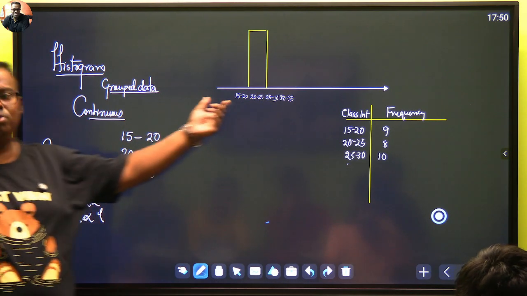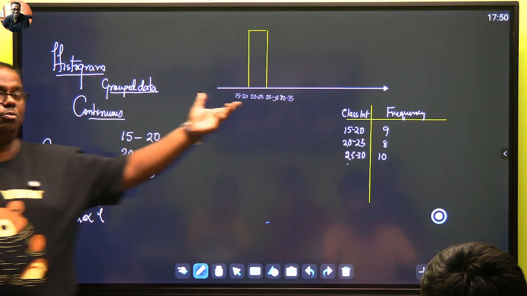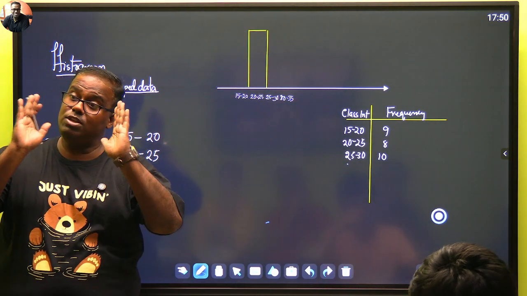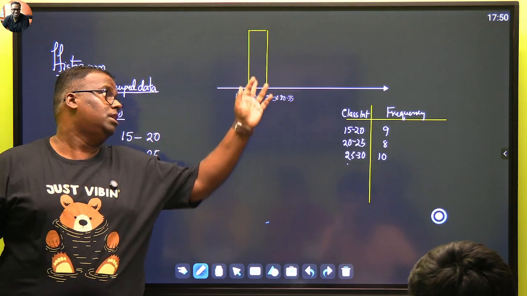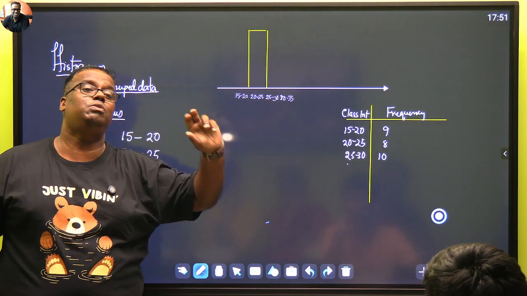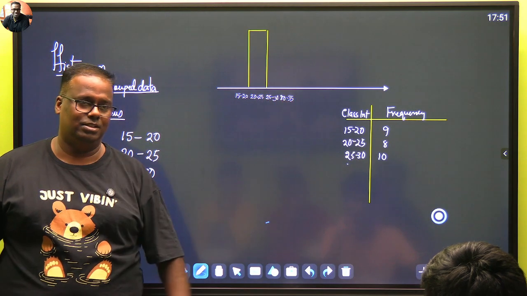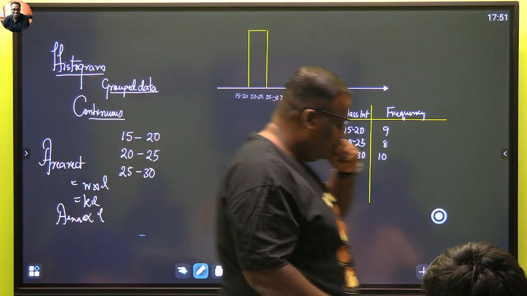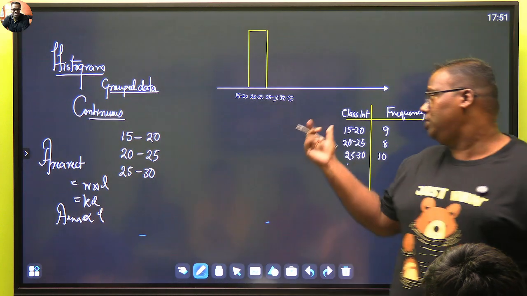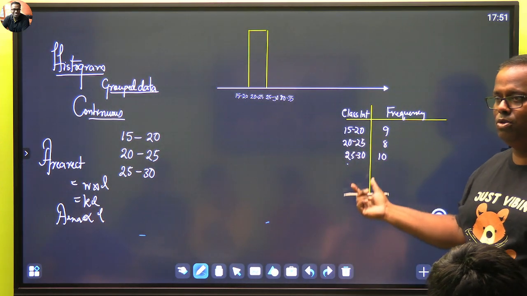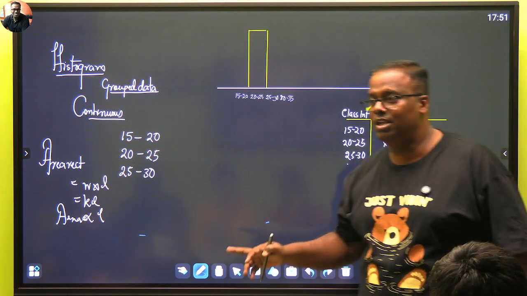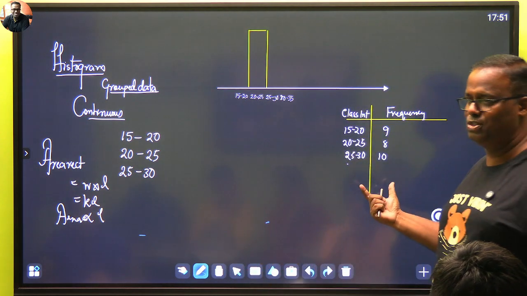All the widths will be equal, so whichever has the bigger length, the bigger data, should have the bigger area. That is the first basic of a histogram: the area has to be proportional to the length. Got it? The first histograms you will get will have a uniform class width. But in the exam, you will get something in which there is a non-uniform class width.